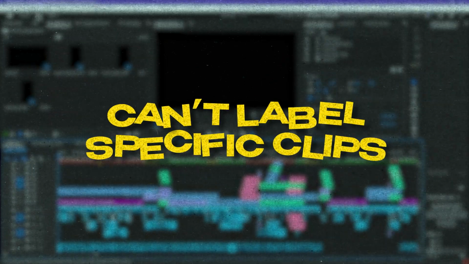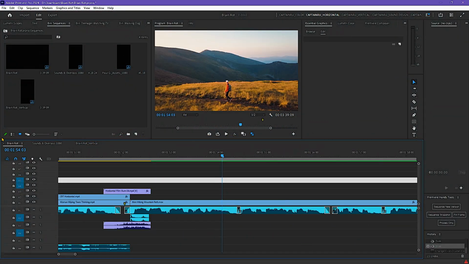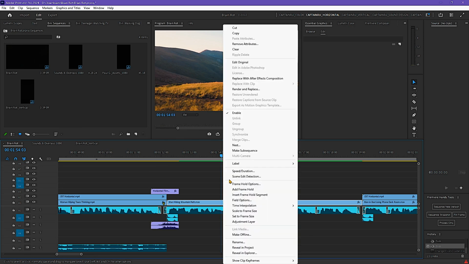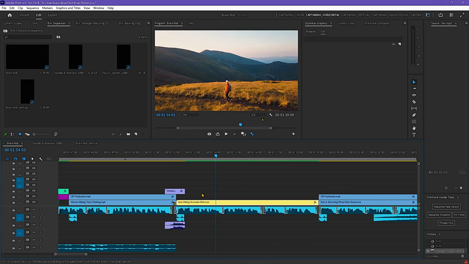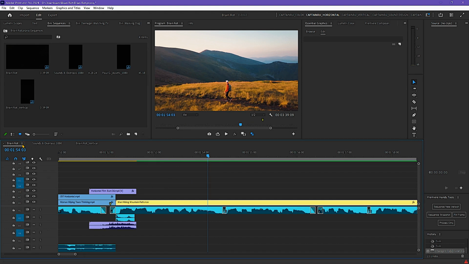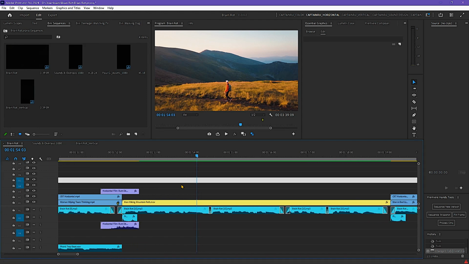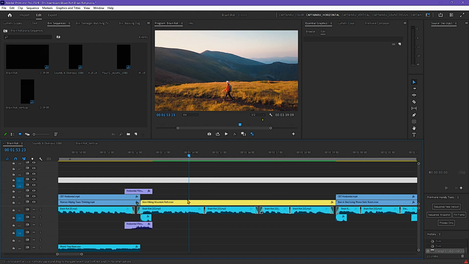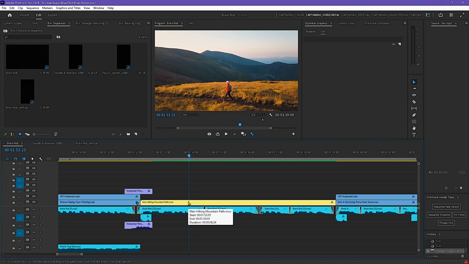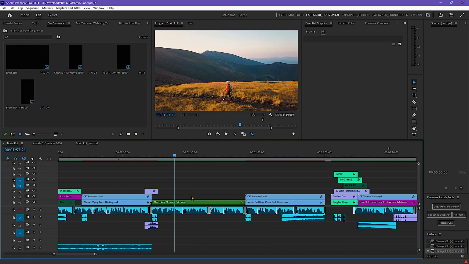When I'm working on podcasts, I usually label them depending on the topic. What I experienced was when I was trying to label this clip, all of the clips in my timeline turned yellow. I was surprised at what was happening. I found out that the problem was this one. You have to click the wrench icon and turn off the show audio clip header on small tracks. So that was the problem. When I turned that off, I was able to label just the specific clip that I wanted to label. I hope you understand what I'm trying to explain because I can't replicate the problem right now.